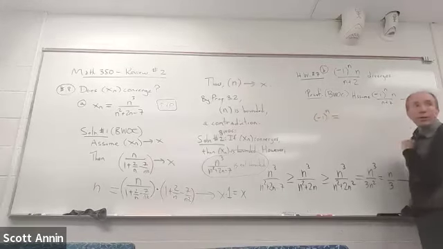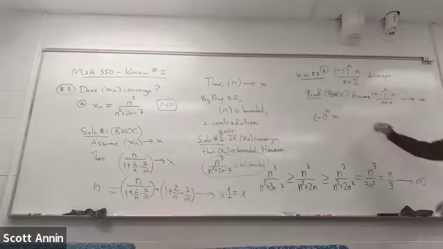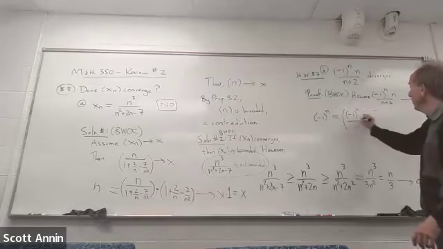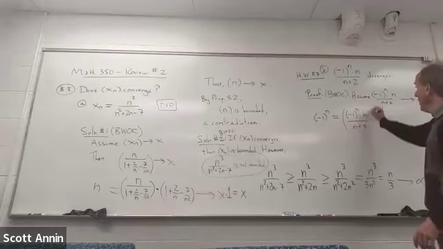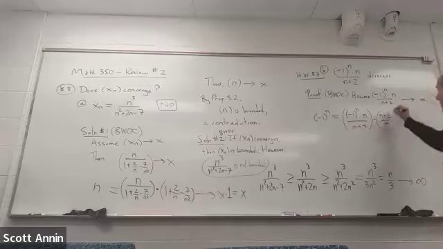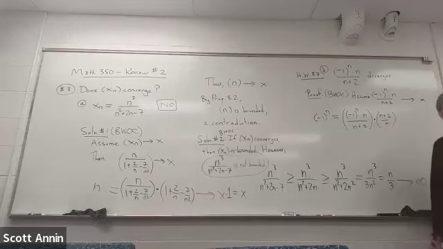This one we know does not converge. How can I compare that one to what I was given in the first place? Well, obviously I take what was given and I multiply it by basically the flipped over version of n over n plus 2. So that's just the algebra that you can use.